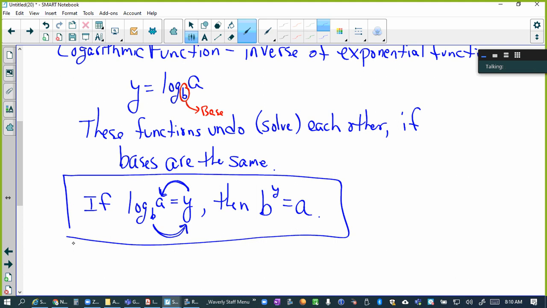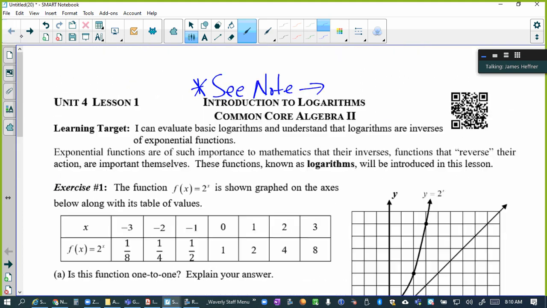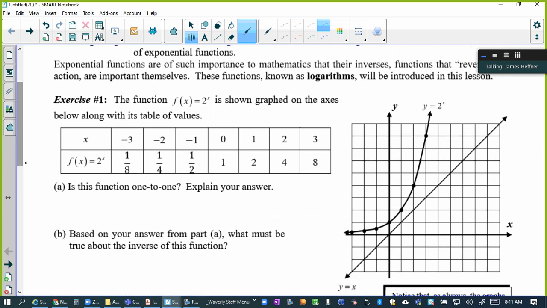We can go back to the first page now. Okay. So as you know, if two functions are inverses of each other and you graph them, who remembers when you graph them that they would be a reflection in what line? y equals x. So let's look at exercise 1 here. We have this exponential function, f of x equals 2 to the x, and it's graphed over here. It's exponential growth, we'd all agree? And they also have the line y equals x drawn in there, don't they?